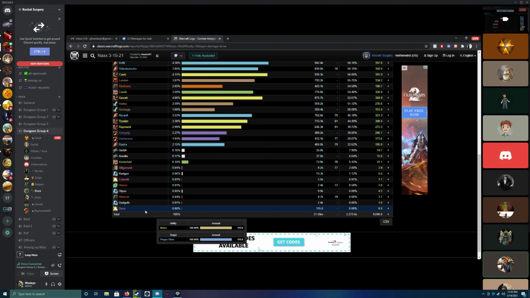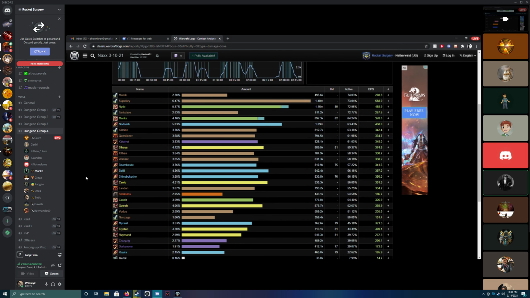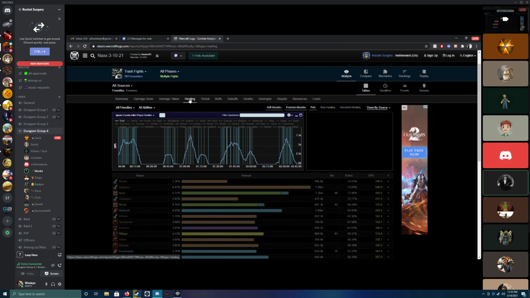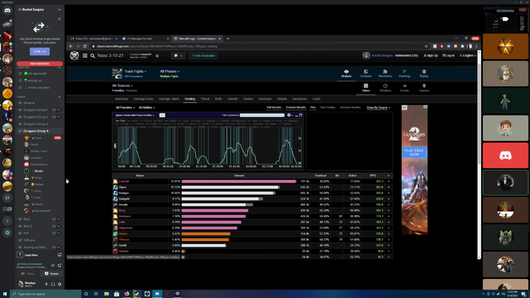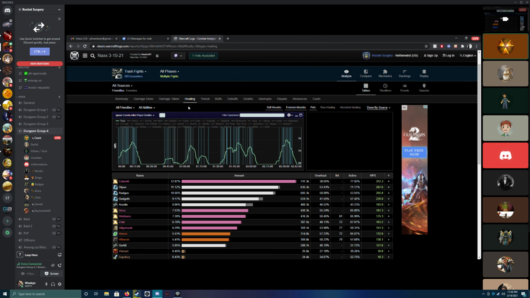Let's go. This will become a huge one for TBC too, because this is the exact thing we used to look at for Muru with the adds, because you didn't have time to wait on a tank to get aggro, and it was basically your active versus how much DPS you could push out. So we actually started looking at the active percentages and found out it was a tank problem, not a DPS problem. And so I can take a look here at healing on trash.